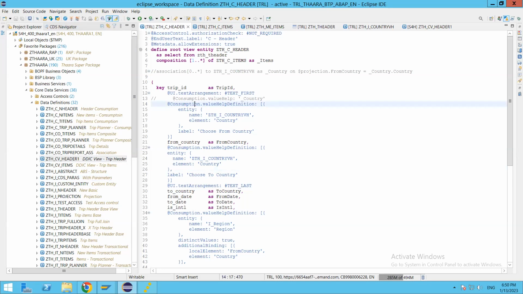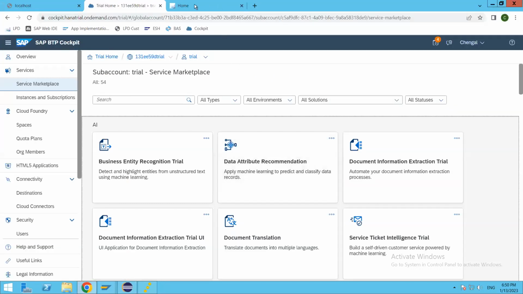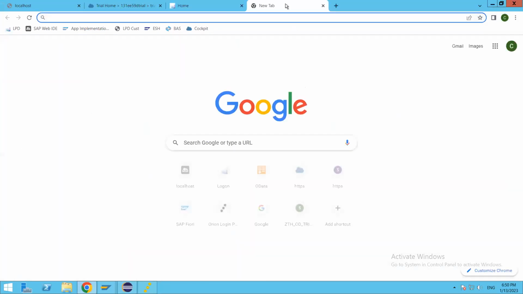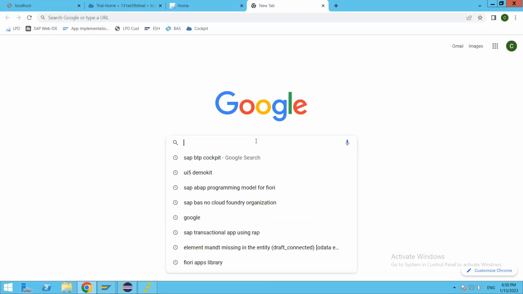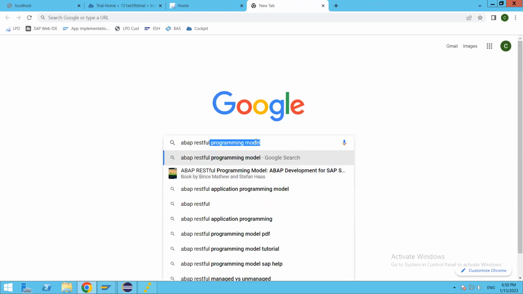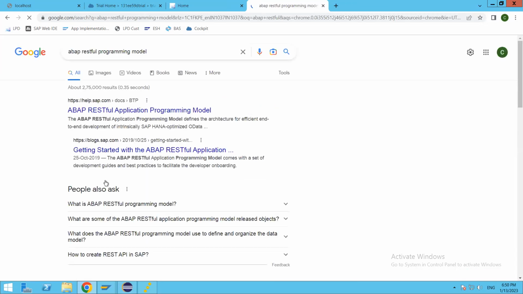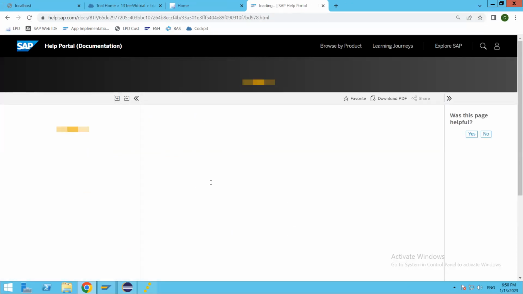I have a suggestion to go into the documentation. We don't even need to remember the URLs at this point. So, ABAP RESTful programming model. Just click on this one, open the URL that comes.